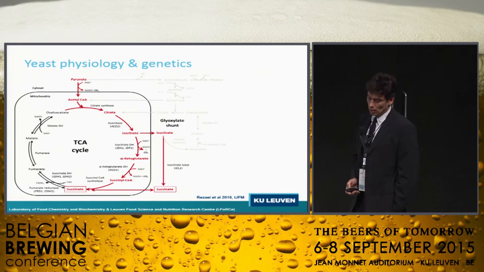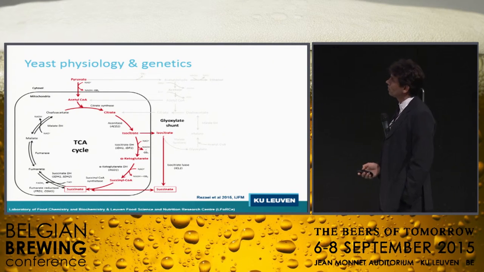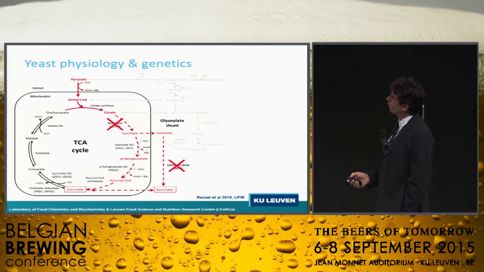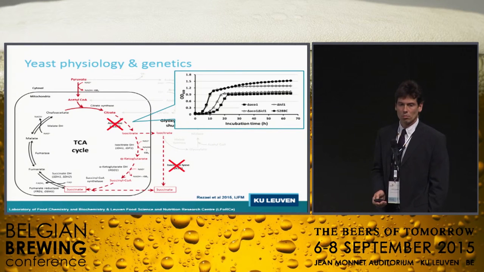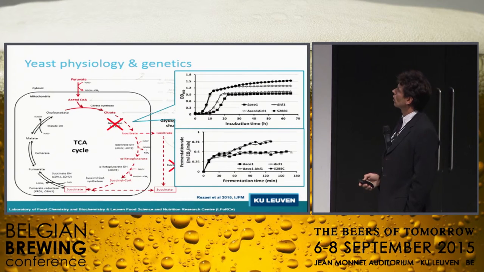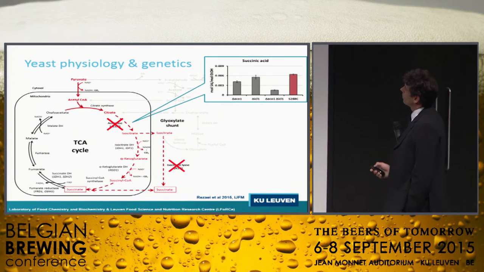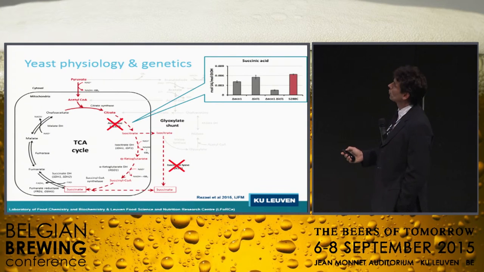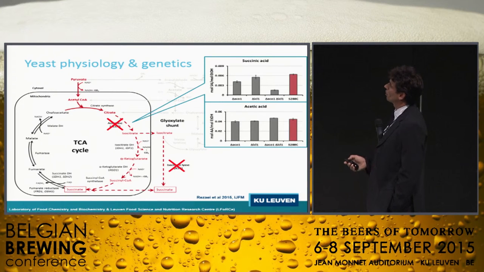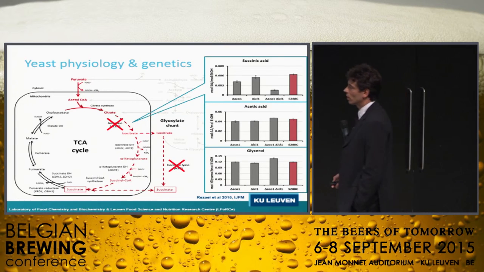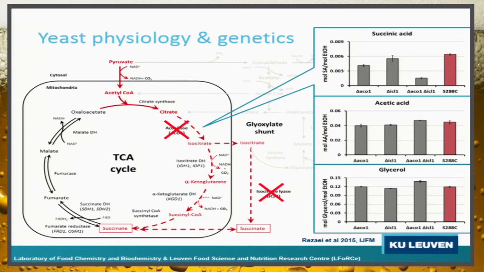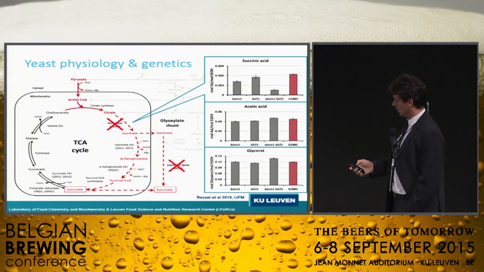So we set out to produce some knockout mutants in the TCA cycle. So we went for aconitase, we went for isocitrate lyase. And what we saw is that our knockout mutants compared to the S288C strain, that our double knockout performed still relatively well. We couldn't complain, we saw worse. That fermentation was also rather well, a bit compromised, but still. But we were indeed able to knock out, or not knock out, but reduce succinic acid production significantly compared to our acetic acid production. Glycerol production remained rather stable. So this is one of the ways forward for us to try to modify acid profiles in the bread dough, therefore trying to improve rheology and focus more on ethanol and carbon dioxide rather than on the acids.